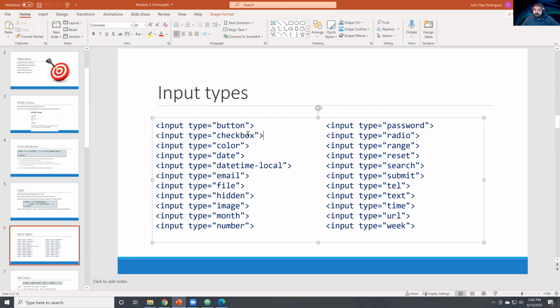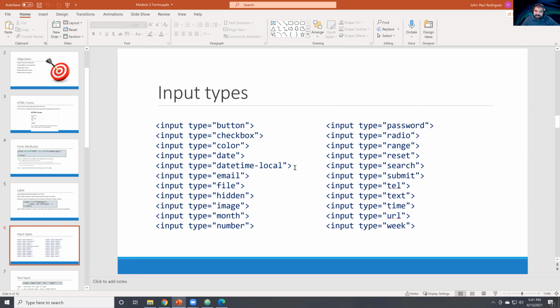So if I show you the slides again, there are lots and lots of input types. So again, most of them follow the same type of format, right? So input type equals button, input type equals checkbox, color, date, date time, local, email, file, hidden image, month, number, password, radio, range, reset, search, submit, tel, text, time, URL, and week.